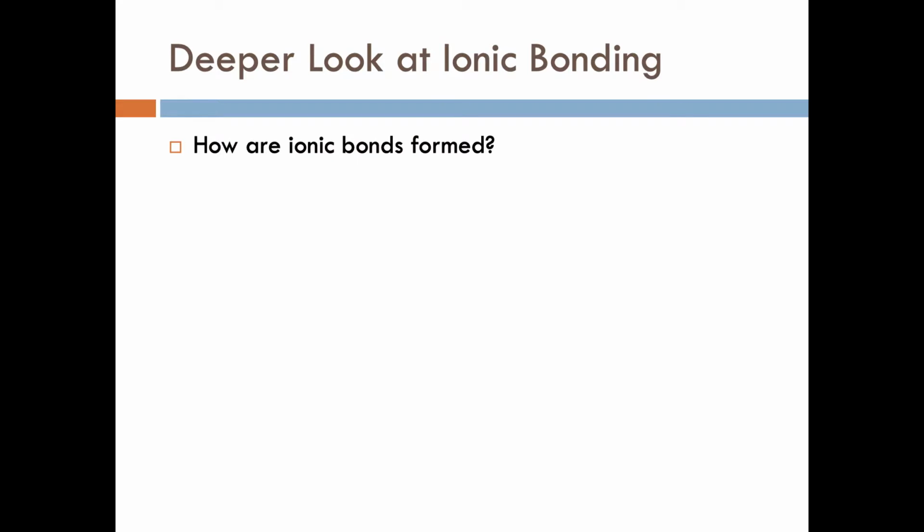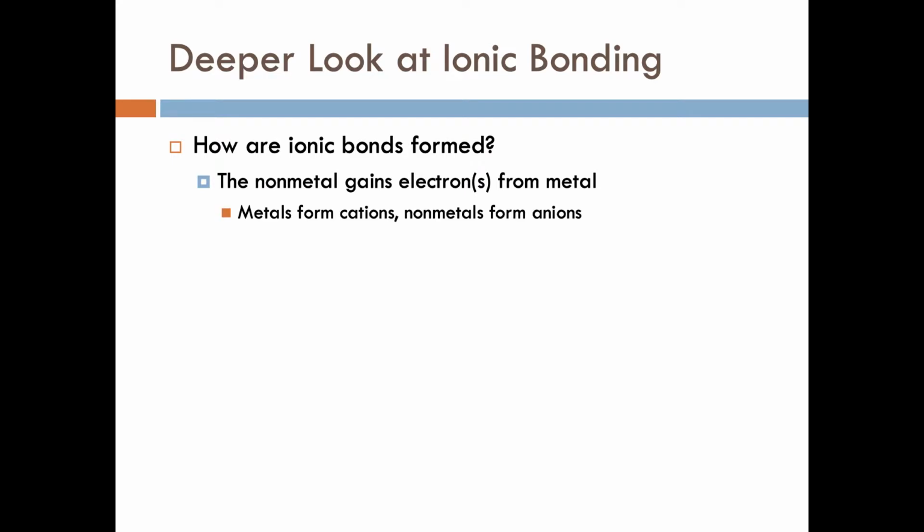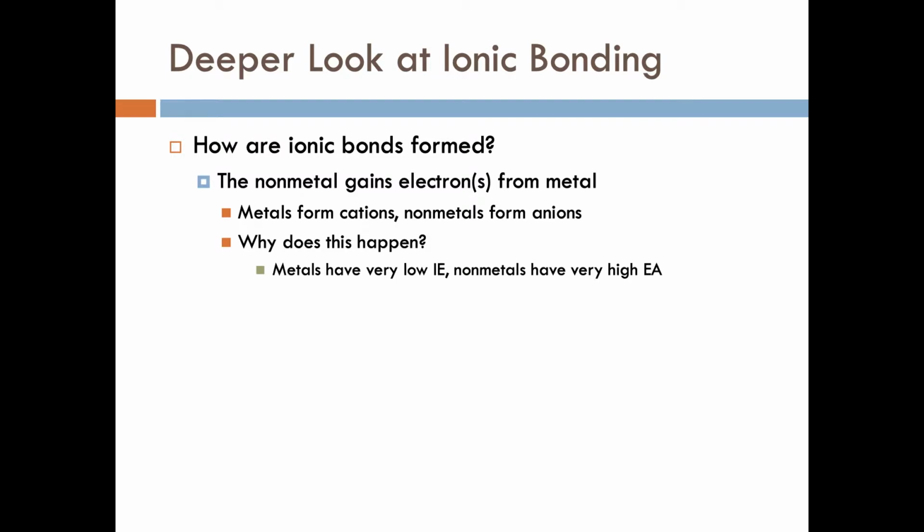So in general, formation of ionic bonds. We've gone over this a little bit already, right? We said before, you typically have a nonmetal that is effectively removing electrons from a metal. So our metals end up being cations, nonmetals are anions. And if we think about why, again, we can go back to what we talked about in our last lecture. Trend-wise, metals usually have pretty low ionization energies, so it's really easy for them to lose electrons, whereas nonmetals usually have fairly negative electron affinities, meaning they give off a lot of energy if they can gain an electron. Which means if it's pretty easy to take an electron off a metal, and we have nonmetals that really want electrons, that's why we get that transfer of electrons to make our ions.